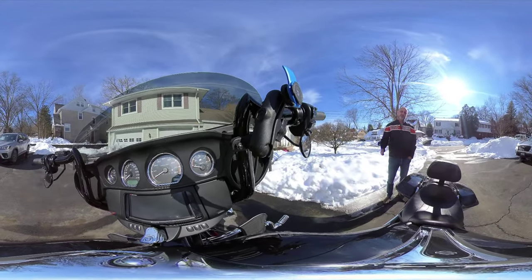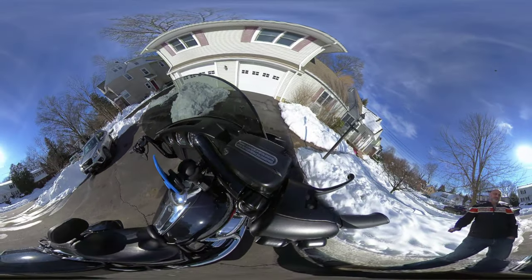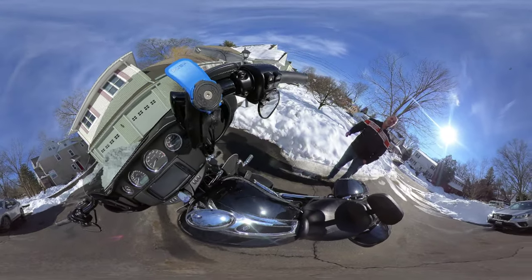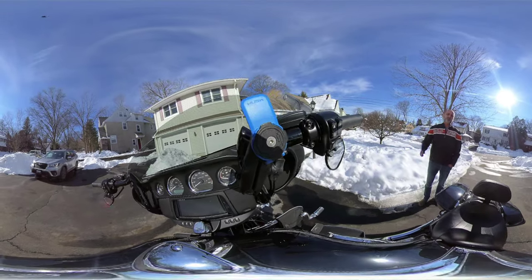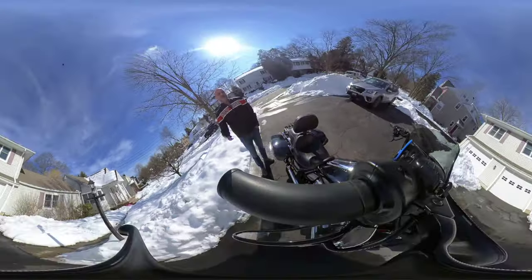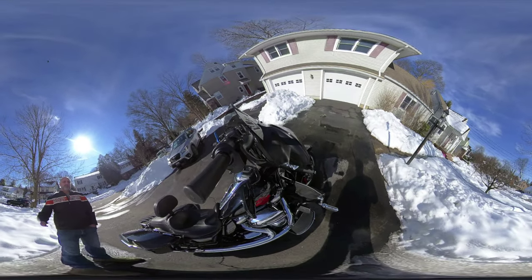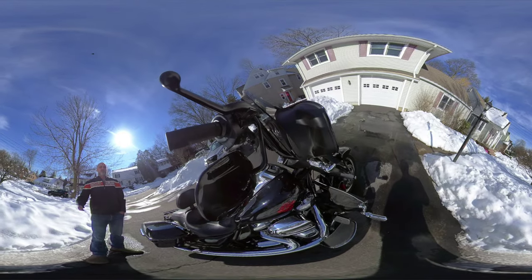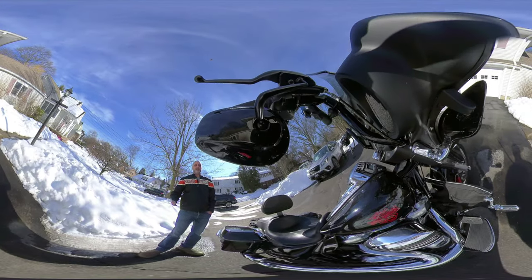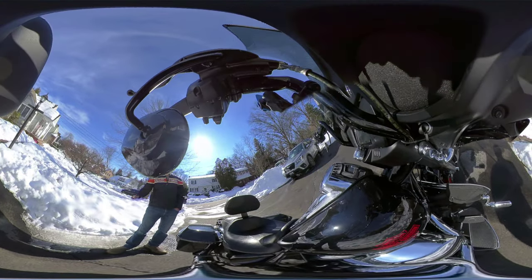This whole system is a RAM system, and on top I have a ball connected to the, what is it called, the Quad Lock system, which has a special case for my phone. As you can see, I upgraded the levers to a blacked out option, and the mirrors are the Harley stock OEM mirrors, but in black. I found somebody on eBay that blacked them out, and I just bought them from him.